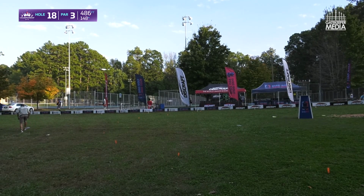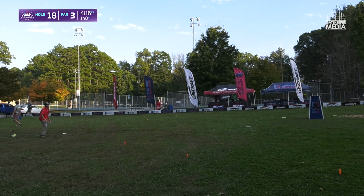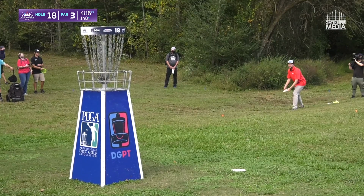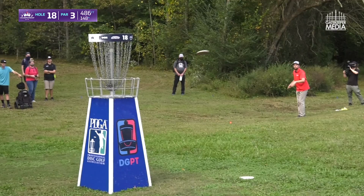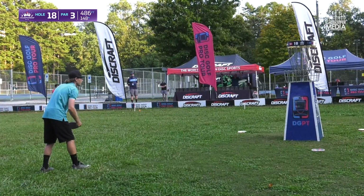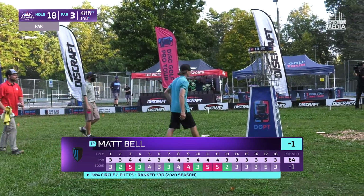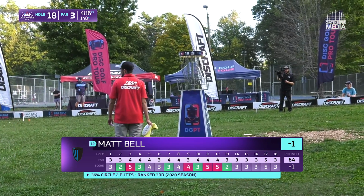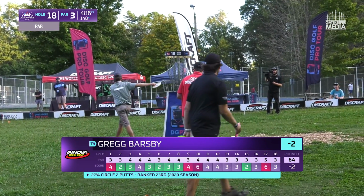If you used to play baseball and you're 20 feet away, buy you a blowfly, fold it up, and pitch it on in. And Barsby said that since we were next to each other, we weren't allowed to jump this putt. So I'm taking my Rattler again. I was all over the basket with that thing all day. Just a bit low. I was hoping he was going to throw it in there for us too. And Matt then pulls the blowfly through the cage. My jaw dropped at this point. I did not understand what had just happened.